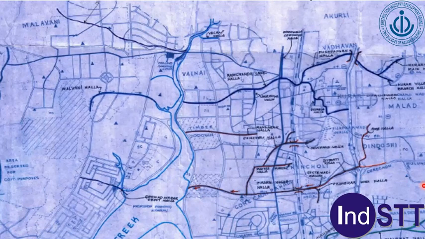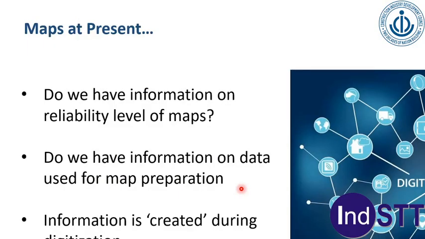So the information which was not there has been created during digitization. Now this map will be given to you for your design purpose, and you will blow it up. You will try to see what is the distance of this pipeline from the road edge. Okay, it is 2 meters from the road edge. The information actually never existed. It has just been created in the process of digitization, and the map nowhere mentions that it has been created by digitization of a blueprint and should not be trusted for accurate location. No map ever gives you the reliability you can have on it.